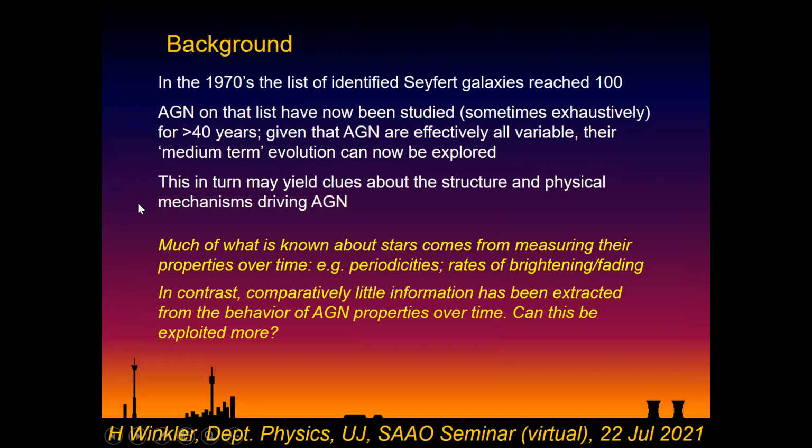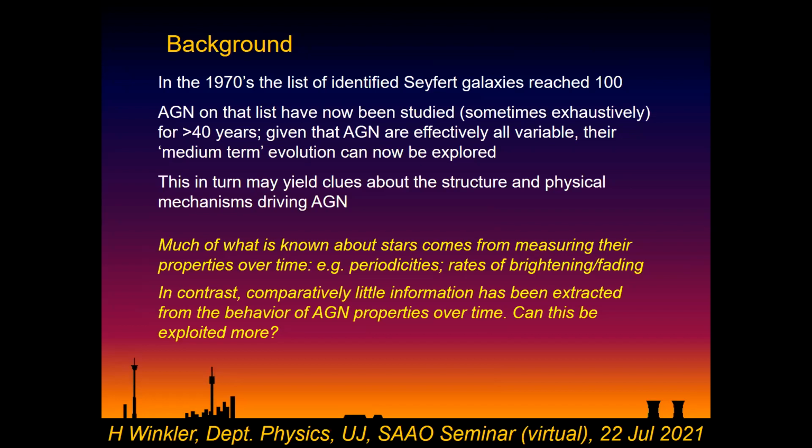Okay, now good. Anyway, as the title implies, I'm going to be looking at what one can maybe learn from the light curves of AGN. And think about developments in astronomy over the years. Imagine where we would be now if we didn't have variable stars. Much of what one learns from the behavior of stars, especially how they vary, the periodicities, how fast they brighten and so on, is a basis for a lot of what we know in astronomy today.